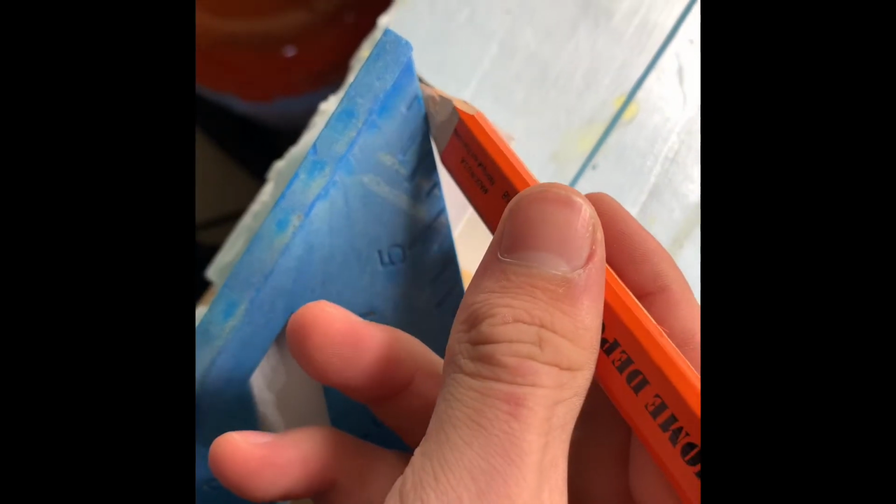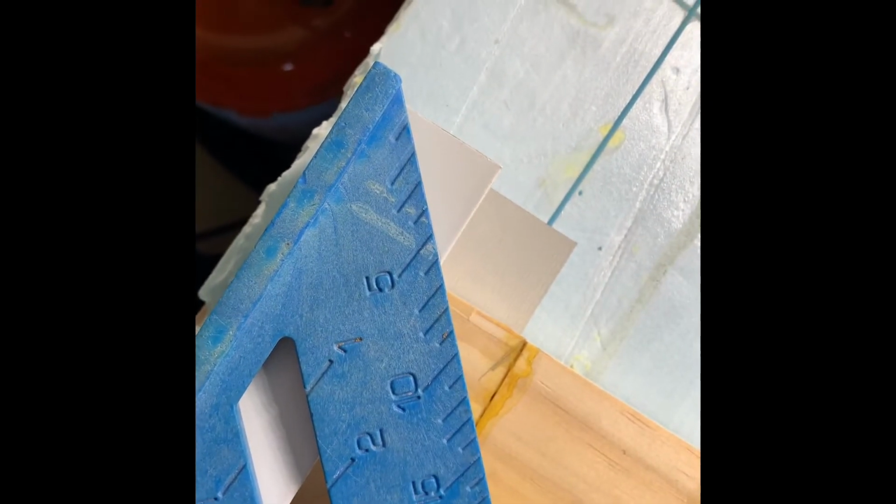Okay, so while we're waiting for the glue on the shield to dry, we should start working on the trim for the shield. So let's get to that. So now we have to put marks down at a 90 degree angle so everything lines up correctly. So now that we got the marks done, we have to cut it. Luckily, I have just the tool for the job.